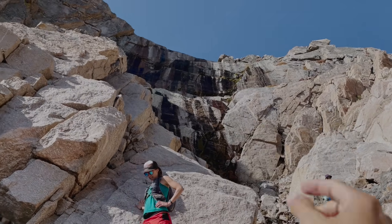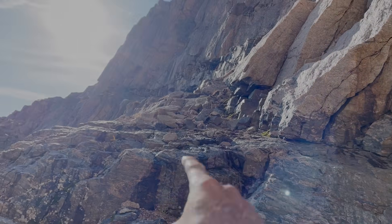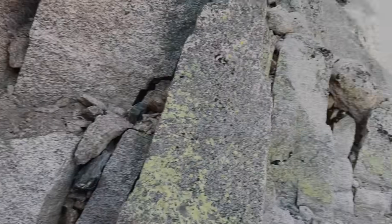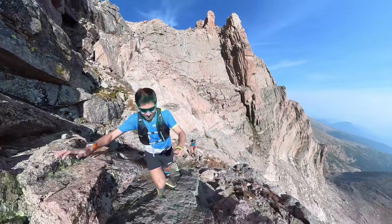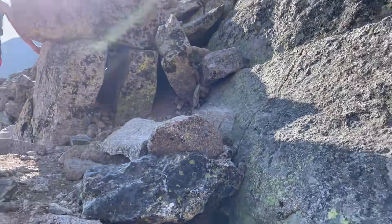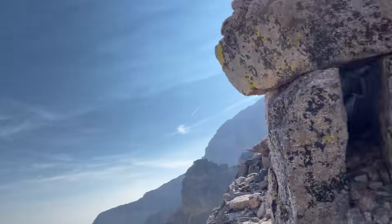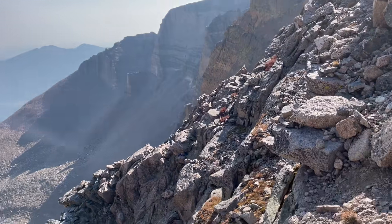If you hit what looks like a headwall, you've gone too far. You're looking for the ramp off towards Meeker, then it'll do a big switchback, but watch the exposure on the left — there's a big cliff going down. A couple of little moves like this and it's definitely class three. We're now looking for a switchback ramp that goes back up to the right before we hit the loft proper. If you go left there you get cliffed out.